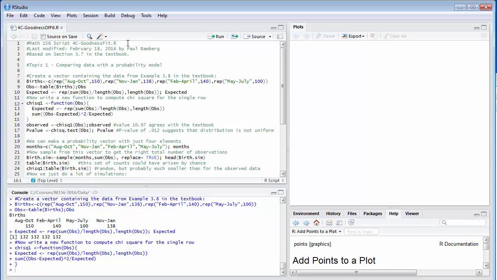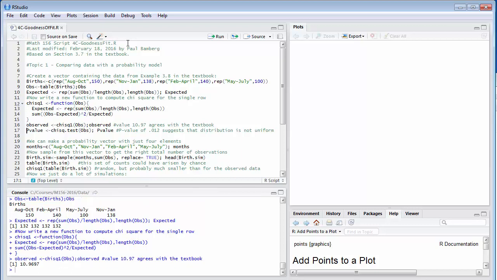If I look at the result of this function, I get 10.9697, and that's exactly the number that's calculated in the middle of page 64 of the textbook. I'm just doing exactly the same calculation.